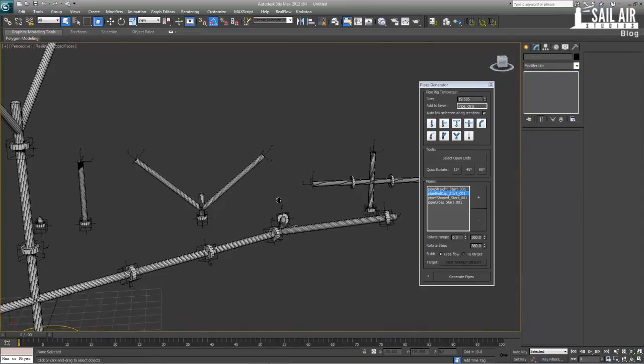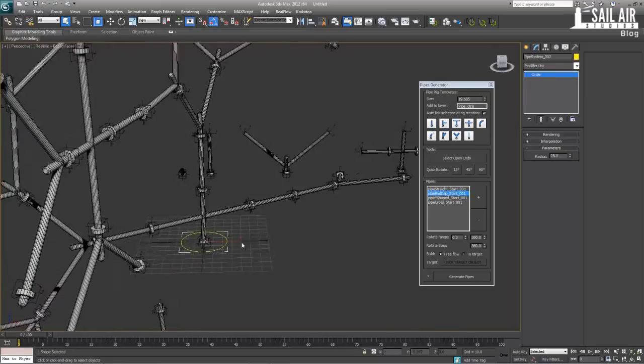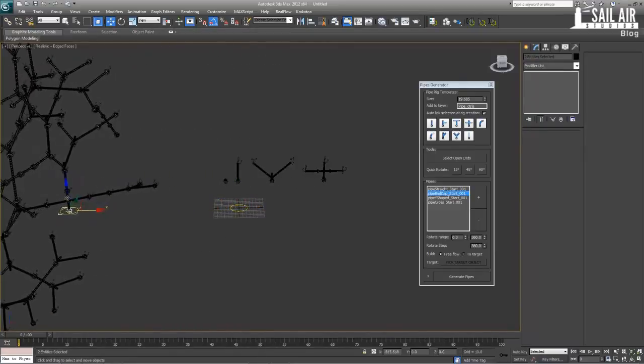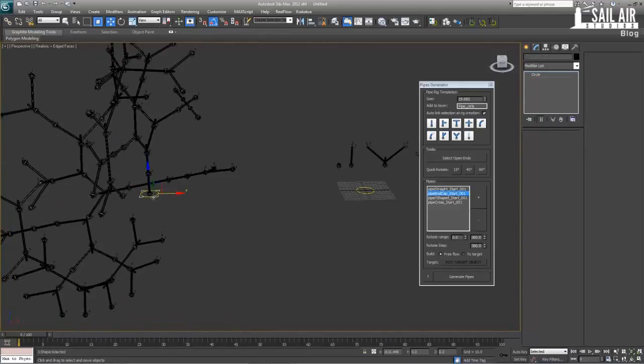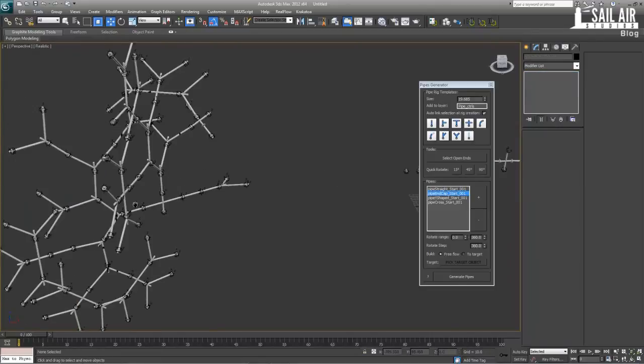What I can do is, let's just take this and hide the selection. Let's see if I can, it hides it automatically. Actually, I can just move it off to the side since everything is linked. I can just move it off to the side. I don't need that because I don't know why those are there, but maybe they're because of the program. So you can see we have the system right there.